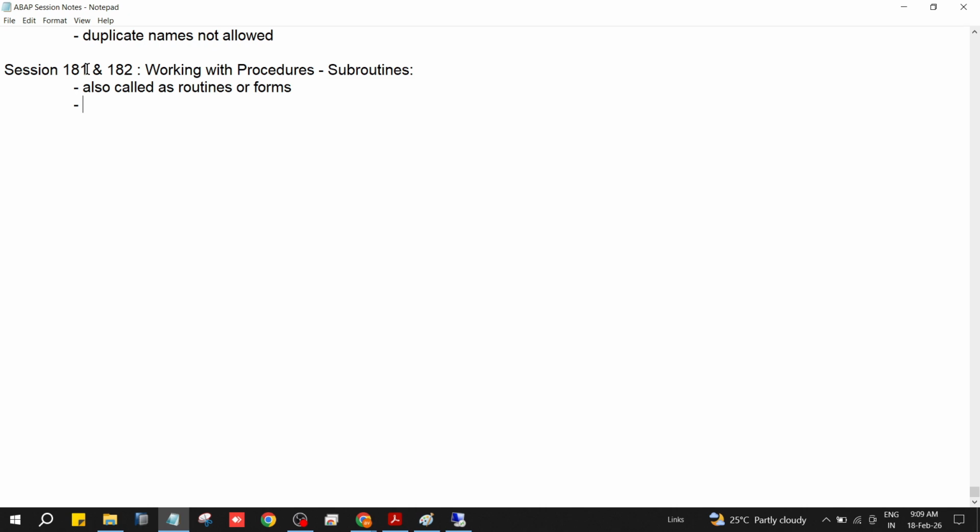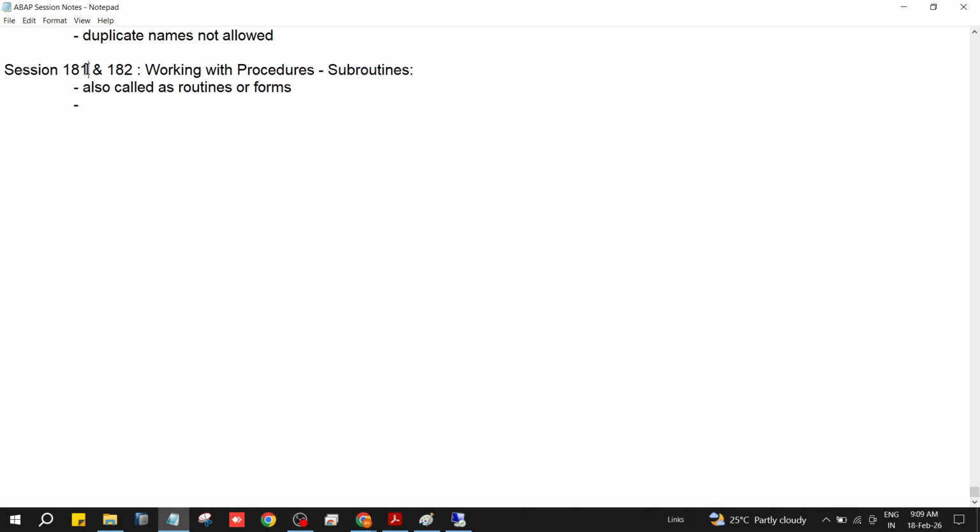A subroutine is a procedure. Procedure must be defined first, and as well as procedure must be called next.